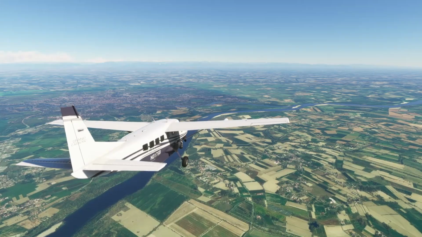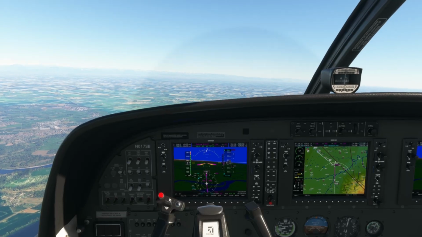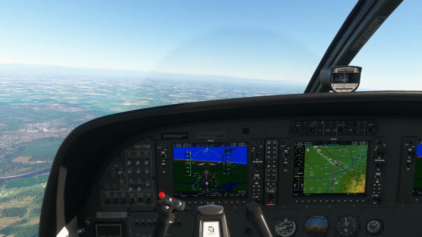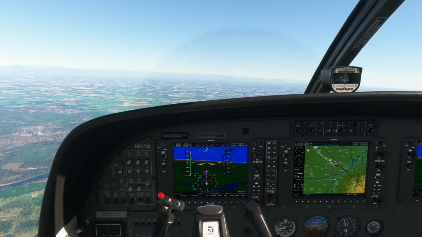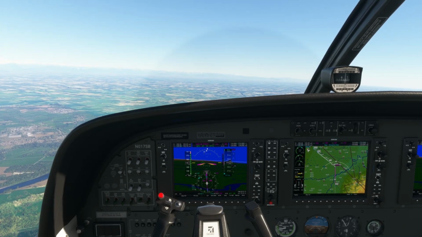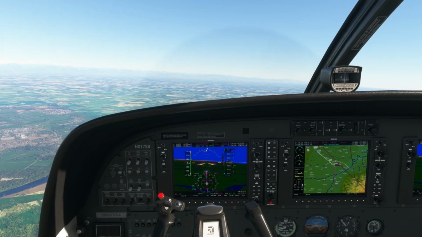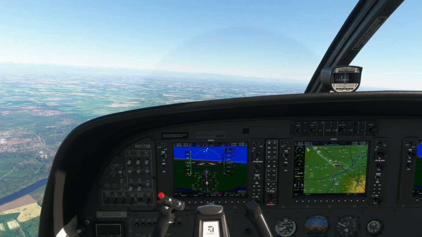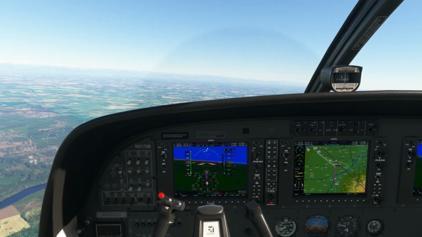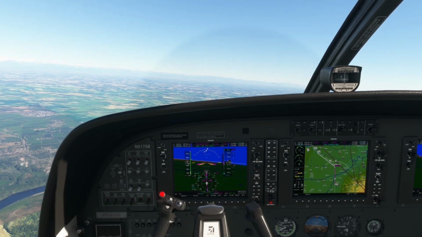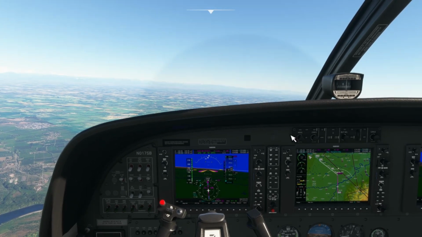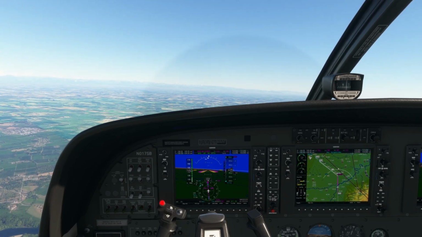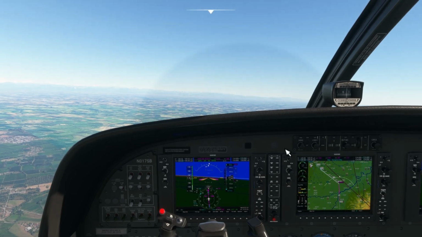Now this is where we come into the explanation of this. Through a tailwind, you just go faster, and that actually speeds you up relative to the ground. Relative to the air it is the same, but relative to the ground you go faster, which is why you need to add some nautical miles in order to reach your planned altitude on time, and also subtract a few miles if there's a headwind. It doesn't have to be that much, and it also depends on the strength of each of the winds.